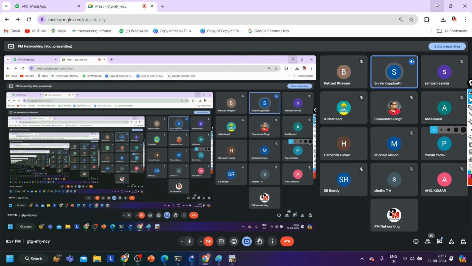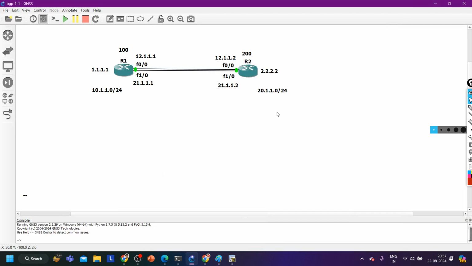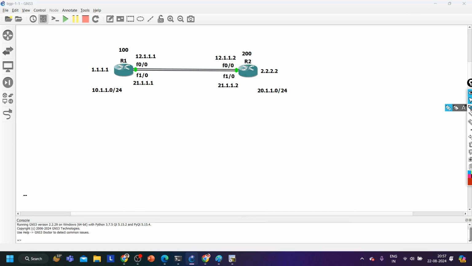Yeah, go ahead. Yeah. To make reachability between these two, loopback 1.1.1.1 and 2.2.2.2. Bro, router 1 doesn't have a route now for 2.2.2.2.